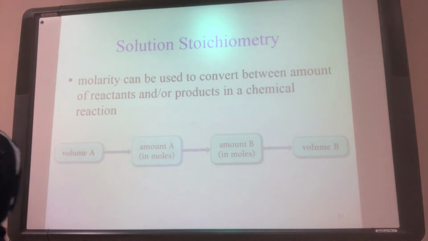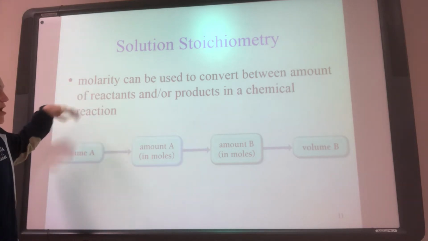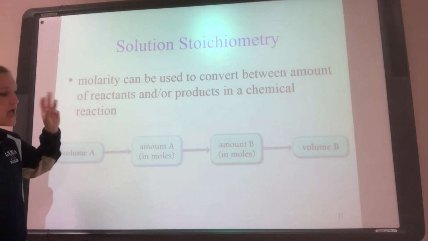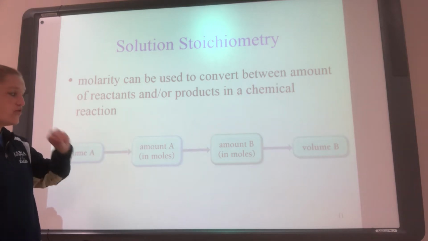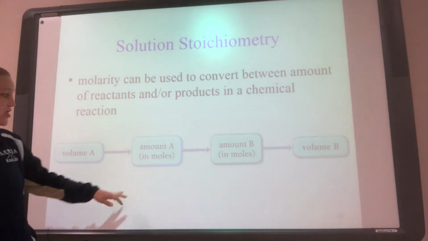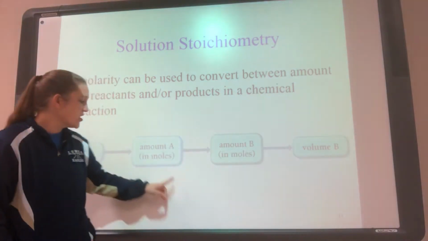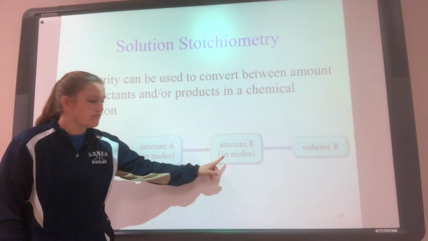So, solution stoichiometry. We already talked about how molarity can be used to convert between amounts, if I had moles and was trying to find volume, or if I had volume and I had moles. So the stoichiometry part is, remember, we could talk about going from one compound to another compound. That is going from moles of one to moles of another.